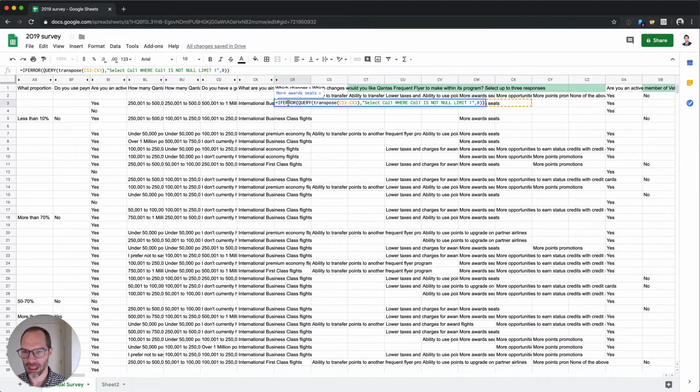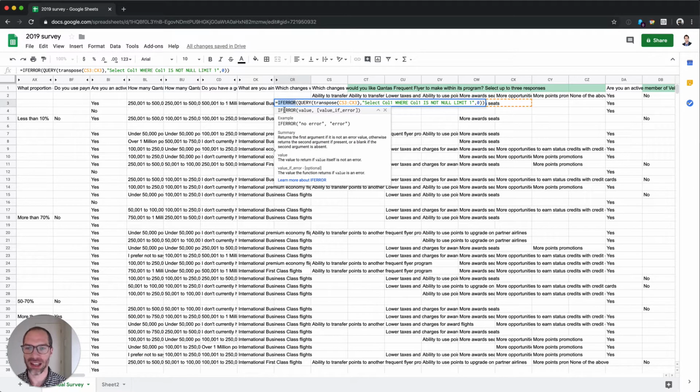And what this formula does, first of all, we wrap it in this IFERROR function. The IFERROR function takes something you're calculating or an operation you're doing, and then as a second argument, the value if error, you can actually put in something else if there was an error in the first one. That stops you getting the #N/A or #VALUE or basically an error code in your cell, because that is pretty ugly to work with. The cool thing about this function is if you just leave it, so you don't put anything there, if it's an error, it will just leave the cell blank, which is exactly what we want.